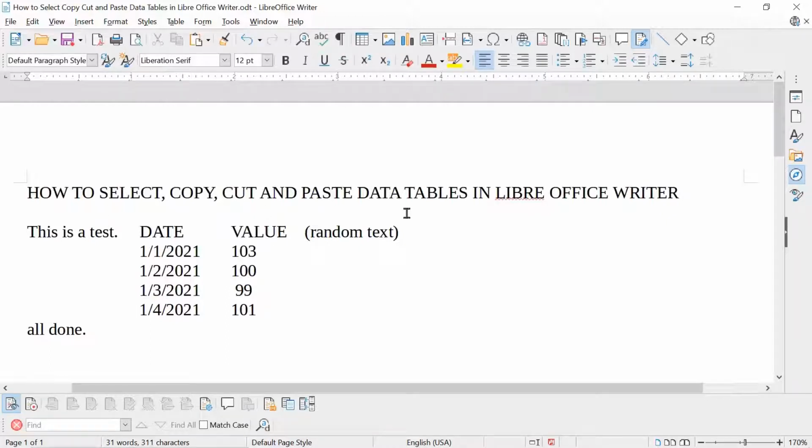I'm talking here about data tables in the form of text tables. As a word processor, Writer has actual table objects within it. I'll show a little bit about how to convert the text tables to and from those table objects in Writer, but I'm going to focus on the text. So let's say you had some text that looks like this.